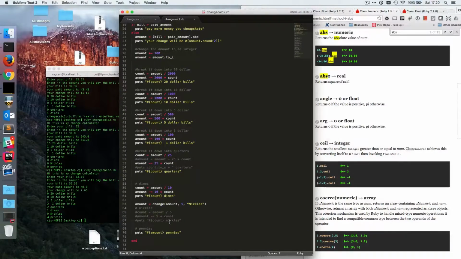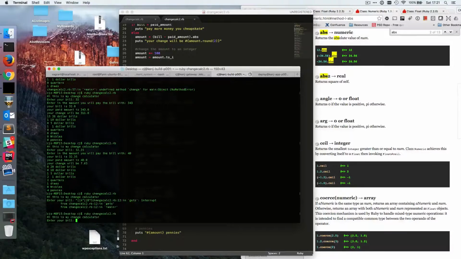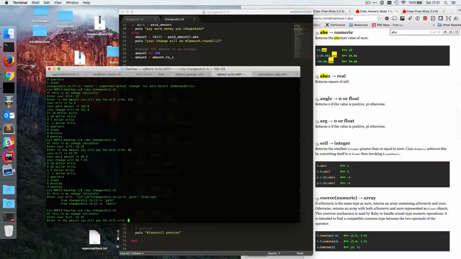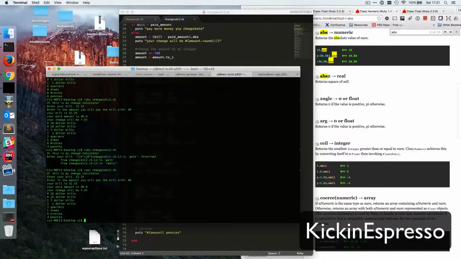All right, let's take a look at what we did wrong here. If we did this, right, it wouldn't be the same. Let's just test and make sure. Control C, once you get that. So what was the bill? It was 32.35, and then it was 40 we paid, and it came out to 1 dime 4 nickels. So it must have rounded someplace. You know, we don't know where the issue is, where it's rounding, but we're 100%. Oh, wait a minute. No, that's right. I'm not sure what's getting the 4 pennies though.